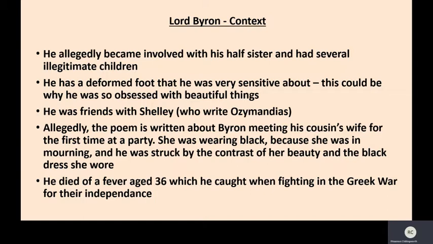And we see lots of imagery and juxtaposition of dark and light in the poem to reflect that. So as I said earlier, he died of a fever aged 36, which he caught when fighting in the Greek war for their independence. So he did eventually go and join this war to try and let the Greek people have their freedom, and he contracted a fever on the battlefield and died. So yet another romantic poet who died before their time.